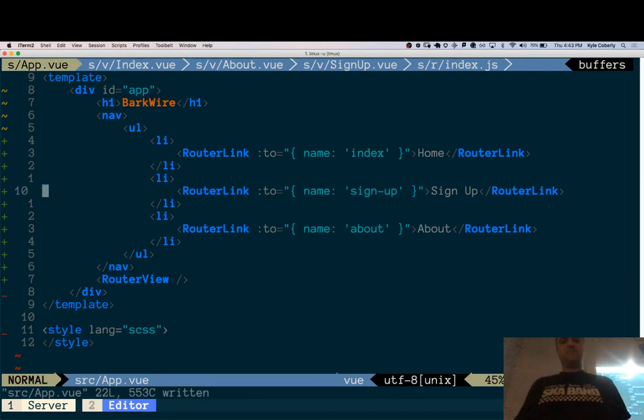Other questions about routing? Yeah. Is there anything special about that nav tag? I just never used one. So it's a semantic tag. Like all HTML tags, it doesn't do anything. But it semantically indicates that these are for primary navigation on the site. Yeah. Okay. Other questions about routing?